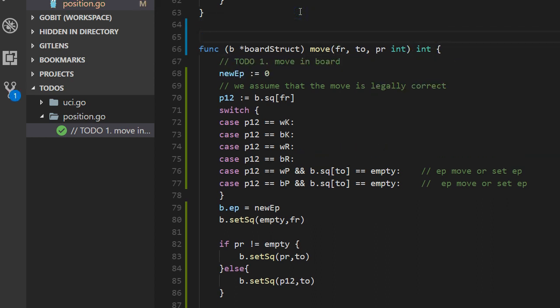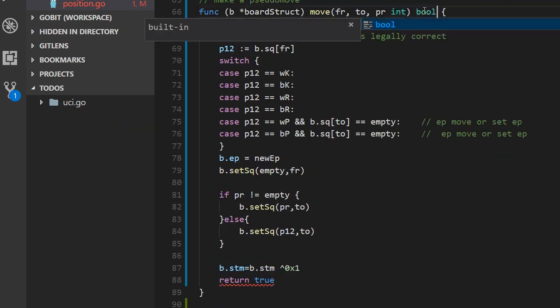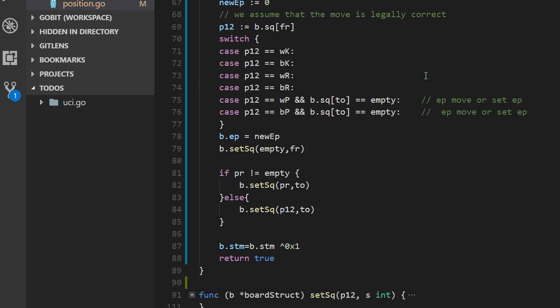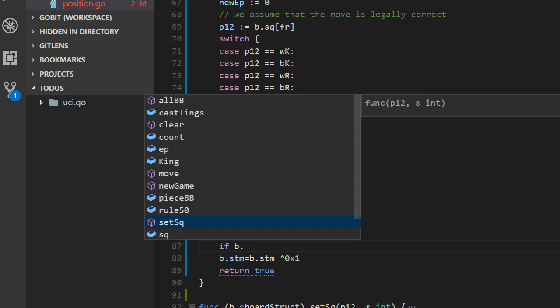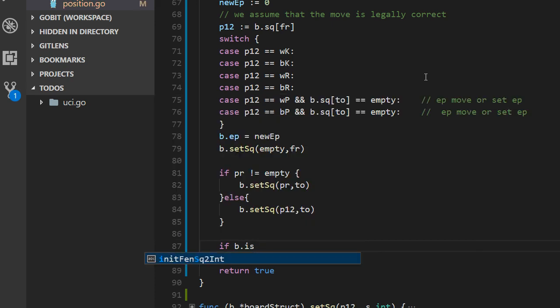And actually we need to return true or false. We call these pseudo moves. They are all correct except one thing that we're not sure of, and that is if we are in check. After the move we are not allowed to be in check, and we don't know that until we check it, and we do that here.